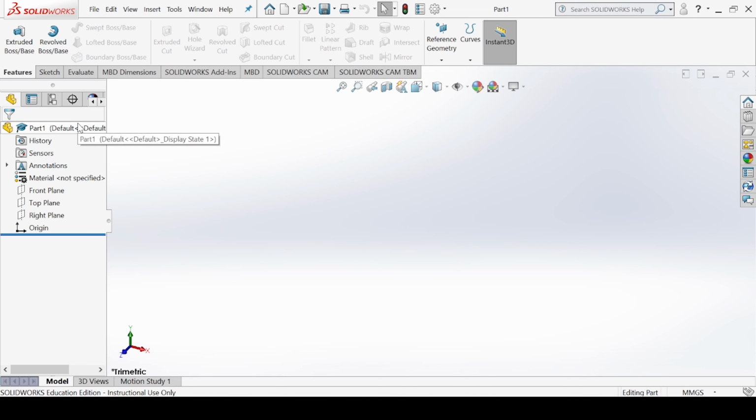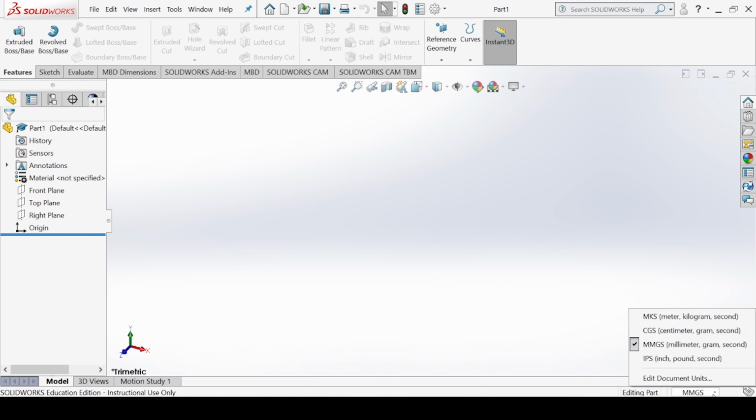Okay. Some of the other things you want to look at whilst you're here are the units. I prefer to use MMGS as my standard unit system. If you're not here, you can obviously go into that little chevron and you can swap the unit to your preferred system. All of my tutorials will be in millimeters, grams, second. And this is probably the first thing I check every time I open a new file. In probably my other video, I'll show you how to save this as a template.